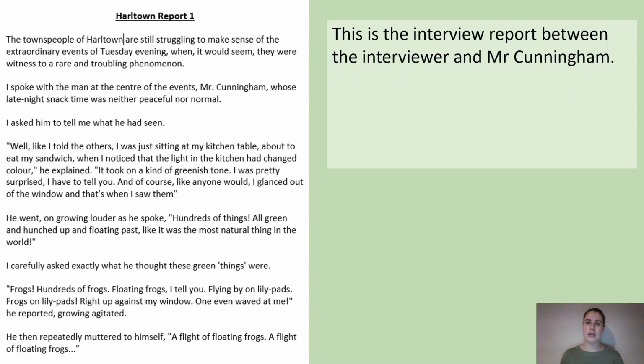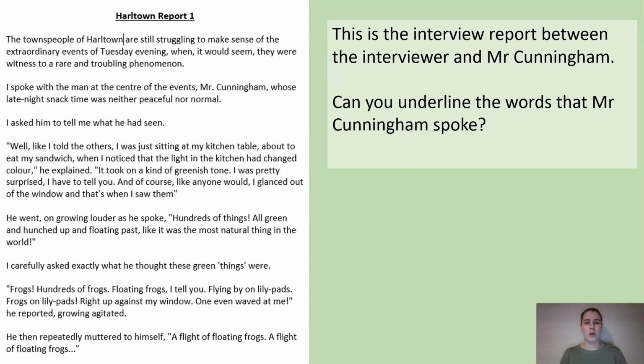Okay, so this is the interview report between the interviewer and Mr. Cunningham. It was the gentleman who was sat at his table eating his sandwich when the frogs went flying past his kitchen window. Now, can you underline the words that Mr. Cunningham actually spoke? So pause the video and have a read through your work and see if you can find me one example of speech in this report.